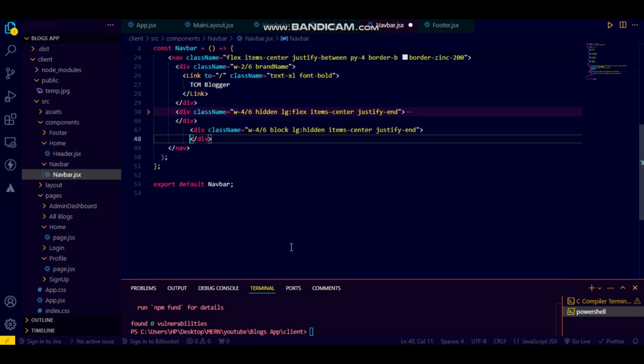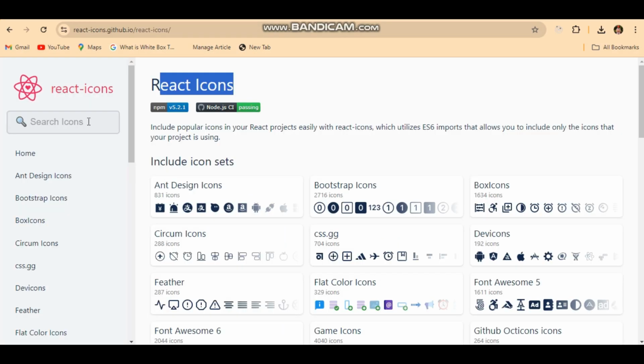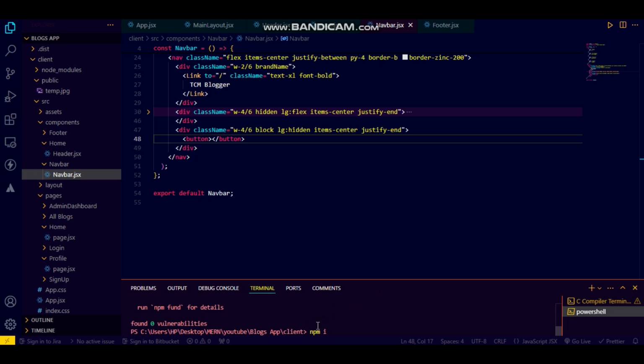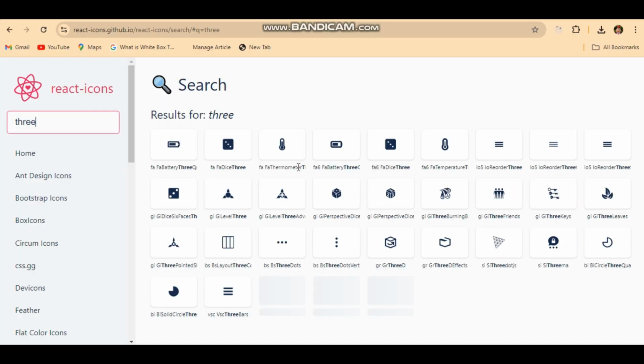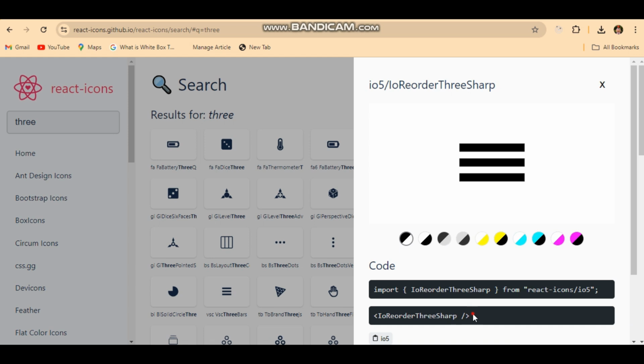What I want to have here is a button. Button forward. You can say from React icons, the 3 lines, but we have not installed React icons yet. So npm install react-icons, and what I can do is use the 3 lines here.